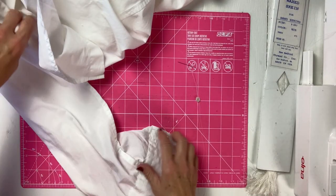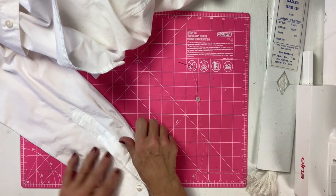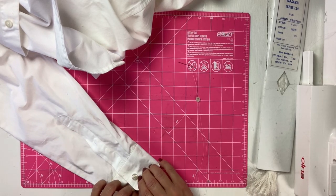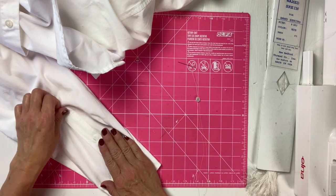So to make sure you're going to put your button in the correct place, now you see the buttonhole here where it was to begin with. I just like to do this to make sure that it's going to look right, because sometimes things do shift around.